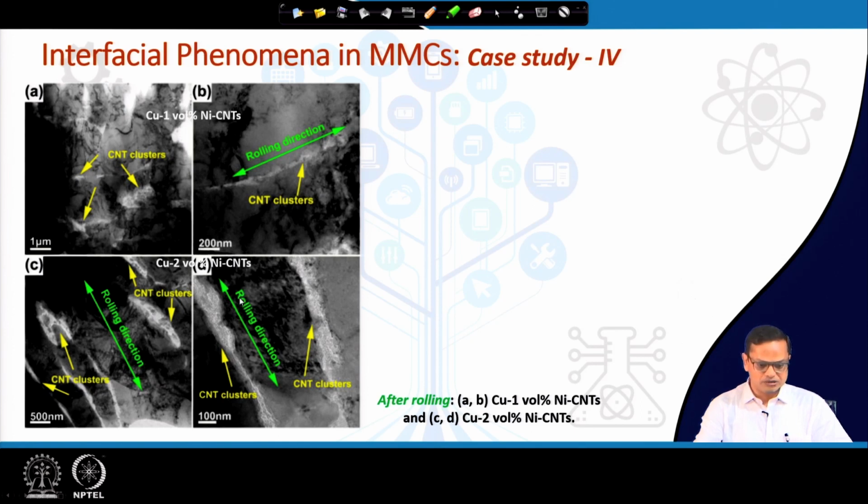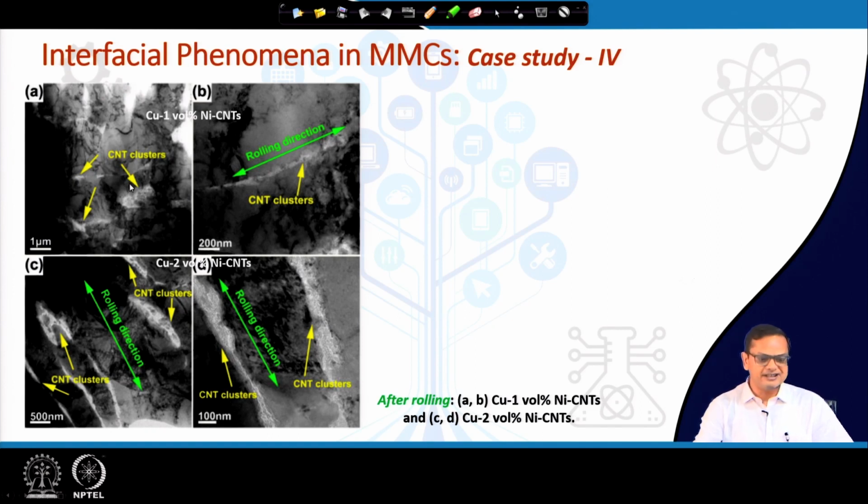Okay. All these clusters are more when it is 2 volume percent CNT. Remember, here these CNTs are acid treated and nickel coated both. So, now we are talking about CNTs which are being used, these are acid treated as well as nickel coated. So, the first observation, as I mentioned earlier, is that the volume percent or the number density of the CNTs is increasing as you go from 1 to 2, no rocket science there.